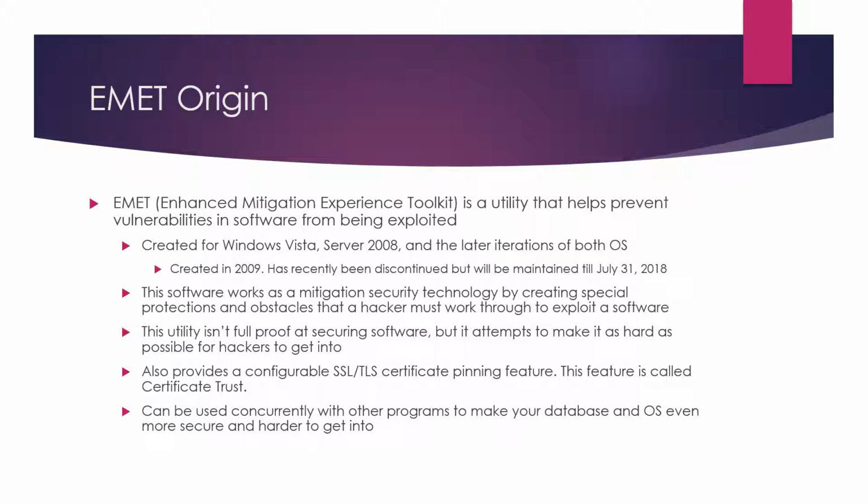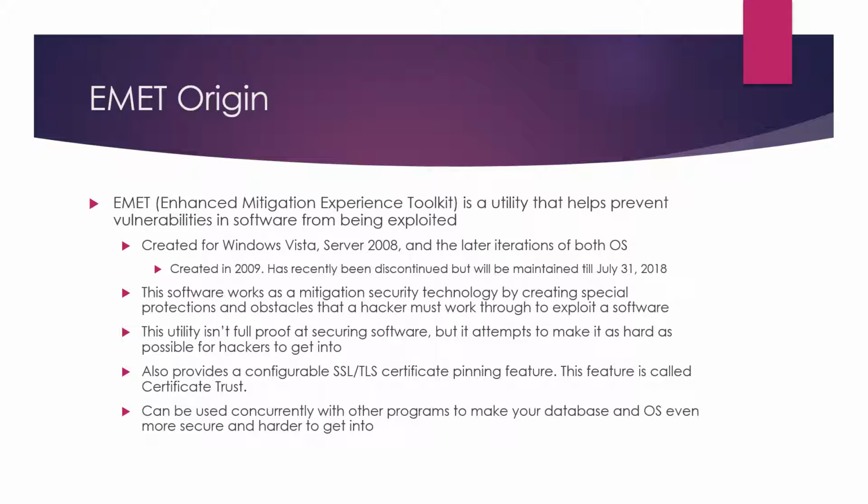EMET, or Enhanced Mitigation Experience Toolkit, is a utility that helps prevent vulnerabilities in software from being exploited. It was created for Windows Vista and Server 2008, as well as the later iterations of both OS, so Windows 8.1, Windows 10, Server 2008, 2008 R2, 2012, and 2012 R2. It was created in 2009 and has recently been discontinued, but will be maintained till July 31st, 2018.